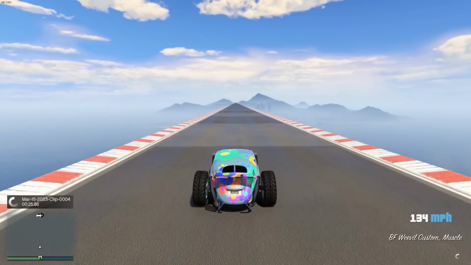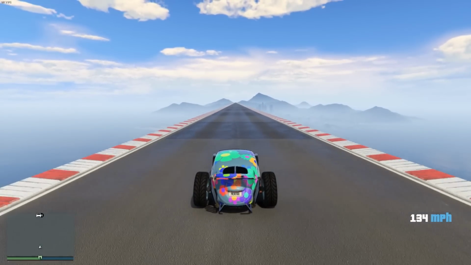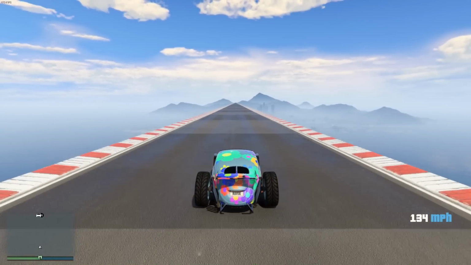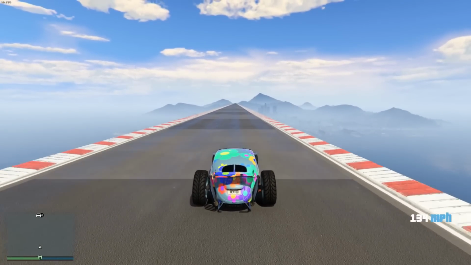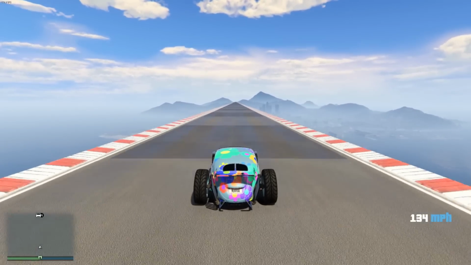If you're wondering what the actual speed is, it is 135 miles an hour. So on a straight line, on a completely flat road, 135 miles an hour is the highest top speed any car gets, if it's a regular car, of course, without the speed boost. And it is this muscle car, the Weevil Custom. That for sure shocked me when I was going through this test.